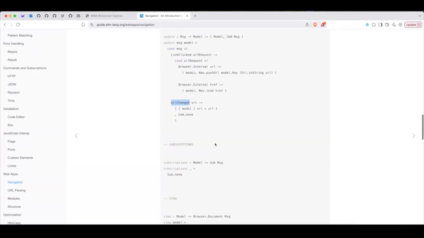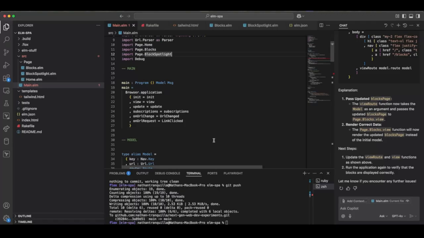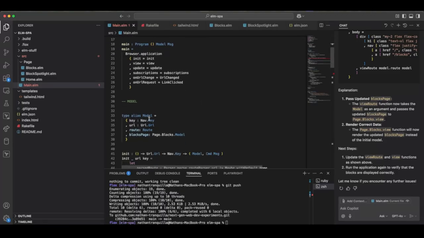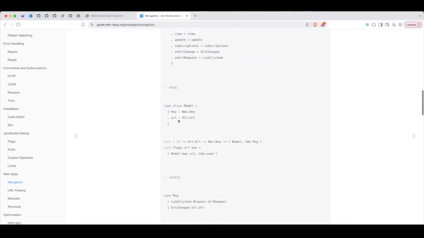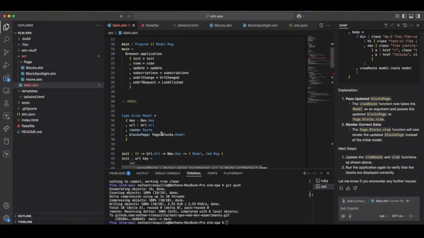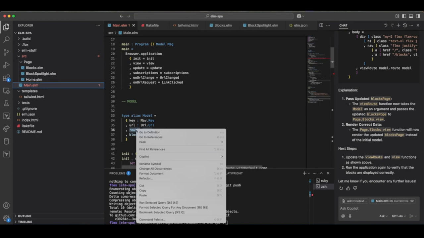How did I extend it? Well, in addition to the model here, just to get going, I've extended the model to include what the current route is. I guess this would be current route. Let's do that actually. Let's rename this. Current route.